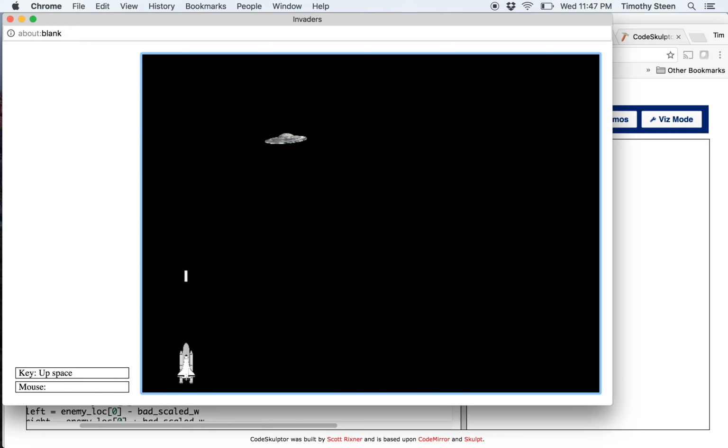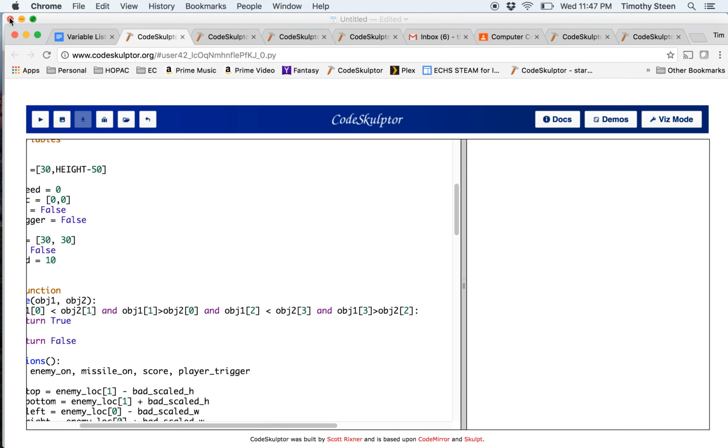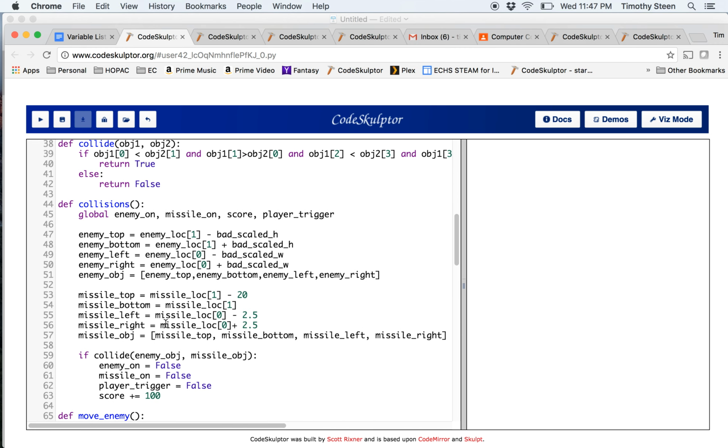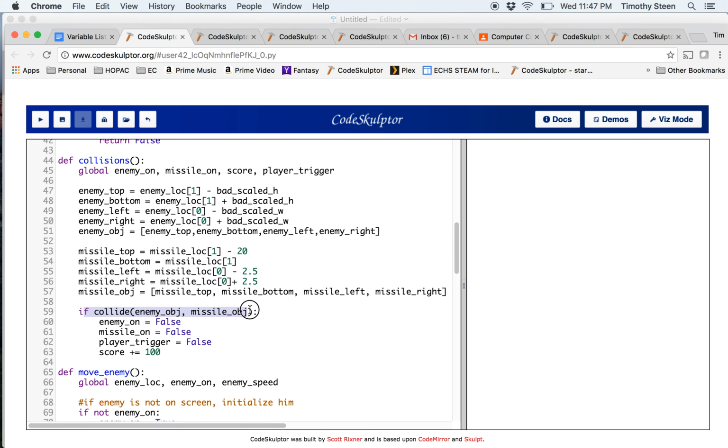watch what happens when I shoot over here. Every time it gets to basically the same spot on the screen, it glitches out. See that? And what's happening? Well, sometimes it seems to clear itself, but what's happening is my collision is certainly working, and it's saying these two objects are colliding, and then this is basically saying hide the object and hide the object. So my missile is no longer being drawn on the screen. But just because it's not being drawn on the screen doesn't mean it no longer has a location.